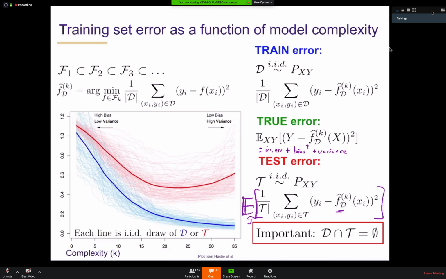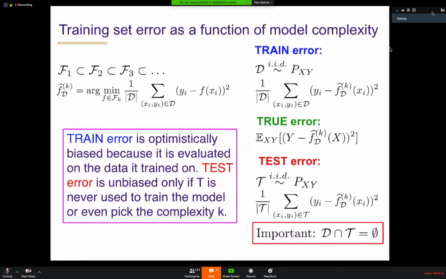And what you want to do is pick the point that balances these two behaviors at the minimum of this curve. Basically you want to hit this point that minimizes the test error. That's the degree polynomial that you want, because that's an unbiased estimate of the true error. And so the training error is a very, very bad metric to look at in terms of how well am I doing, how good is this estimator, because it's always going to be an optimistic look at how you're doing. Basically, the expected training error will always be less than the expected test error. And so never report the training error to someone, they'll laugh at you because it doesn't mean anything. It really only makes sense to report the test error.